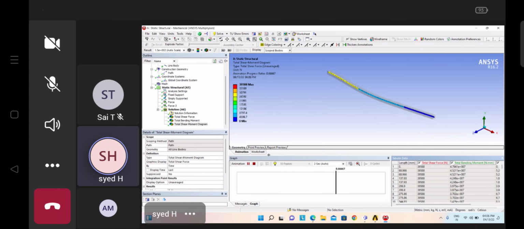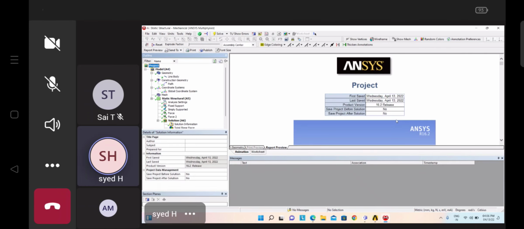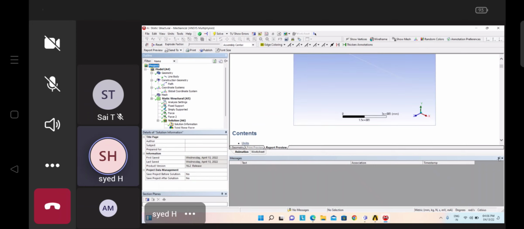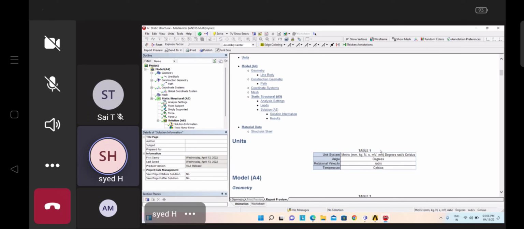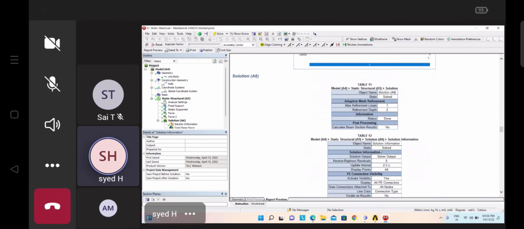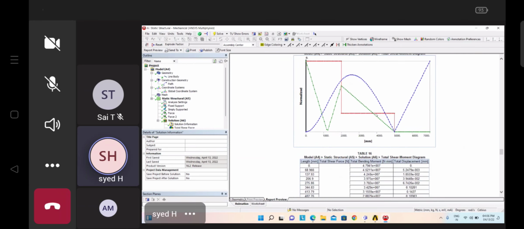Here you can find the table of data. If you go for report preview, here you can find the complete report of that, what inputs we have given and what outputs, the report.